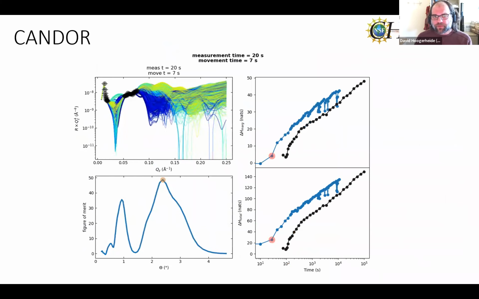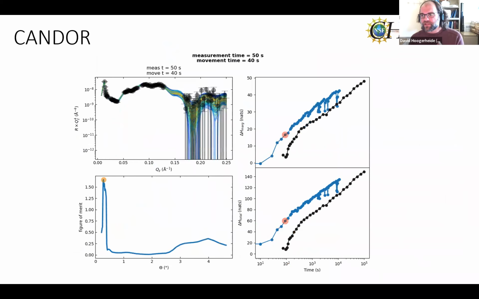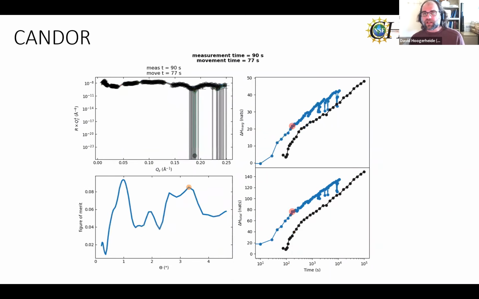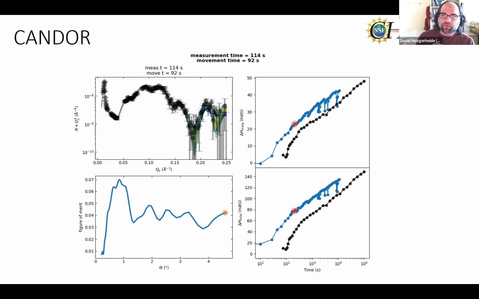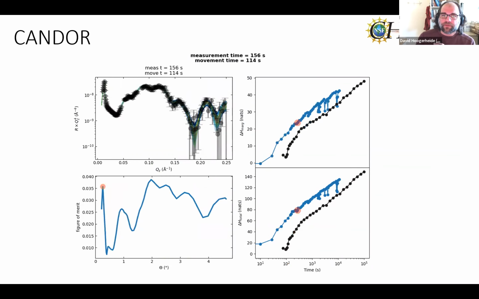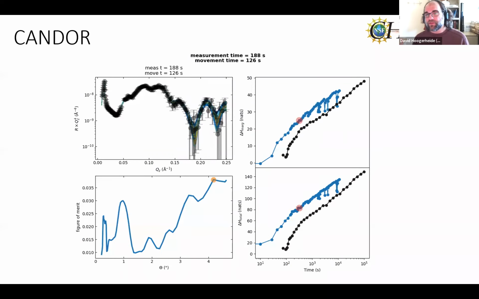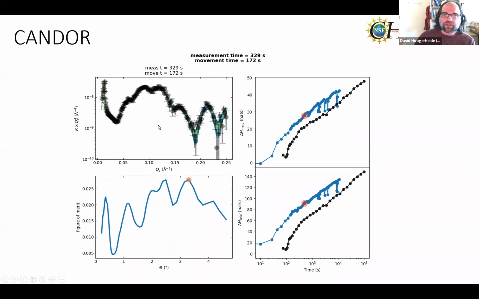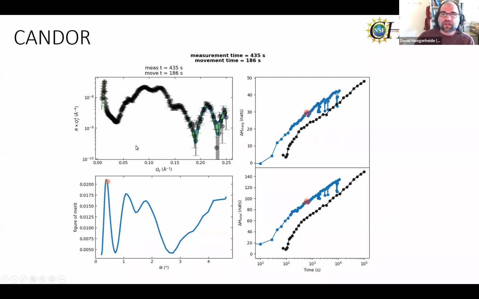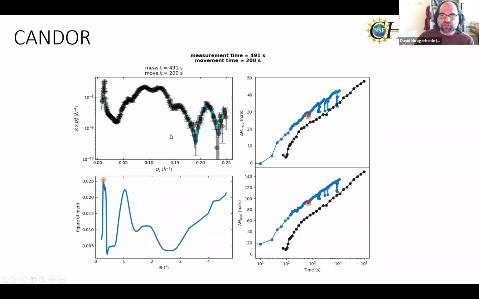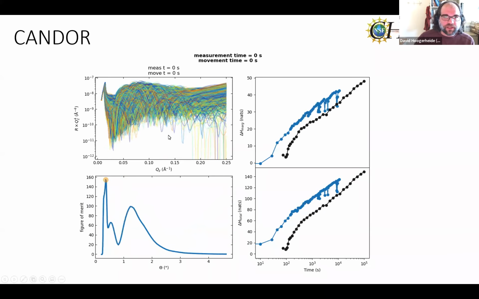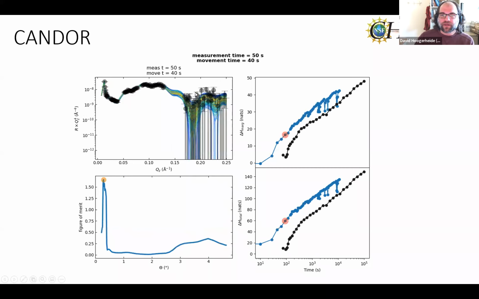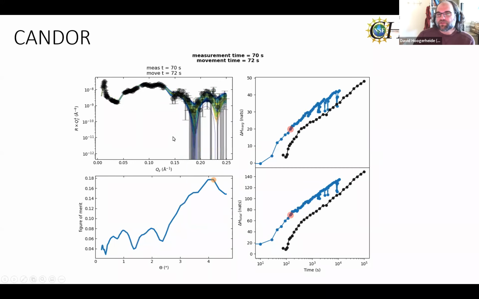We have a new reflectometer, which is called Candor. I'm not going to spend a lot of time on this because I'm at about 45 minutes already. But this is a polychromatic reflectometer. We can measure multiple points at once. And basically, what this means is you're just smearing out the figure of merit. So you don't get as sharply peaked points, but you can still do the same algorithm, essentially. And so you can see the data are coming in chunks in Q space in the polychromatic reflectometer, and you can still do the same thing.